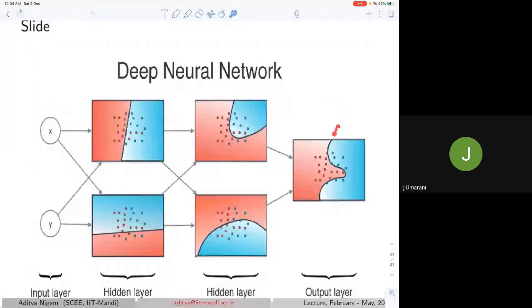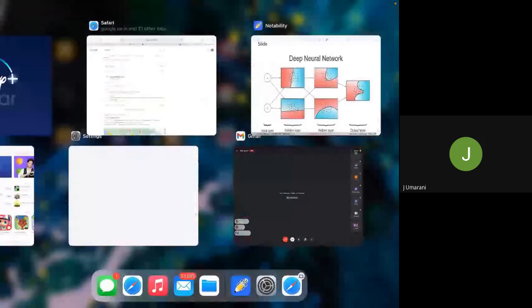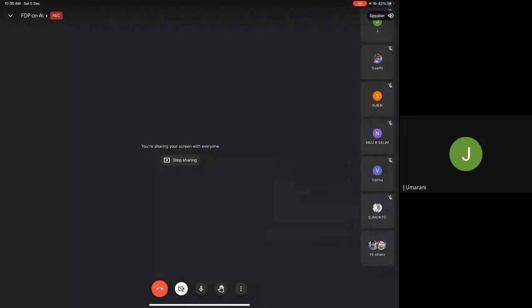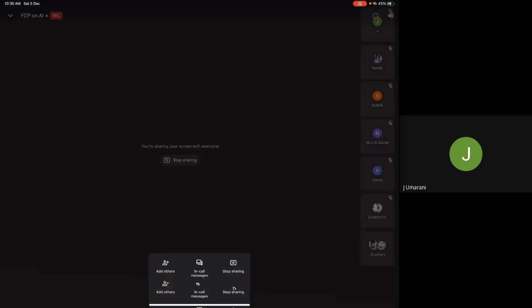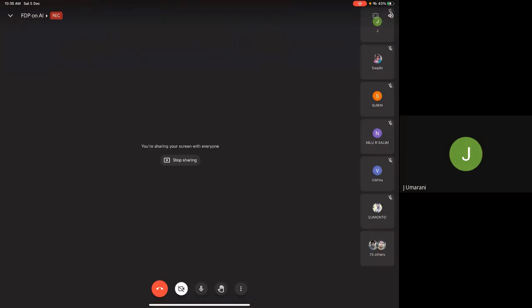You can see that it's not a single line like this. You can see that it's not a convex surface like this. This is almost like a surgical strike: you need to go inside and then come outside. And how can you learn such a thing? You need to have much more complex surfaces. That is the reason you require more and more layers, and more complex surfaces can actually be learned. Is that okay?